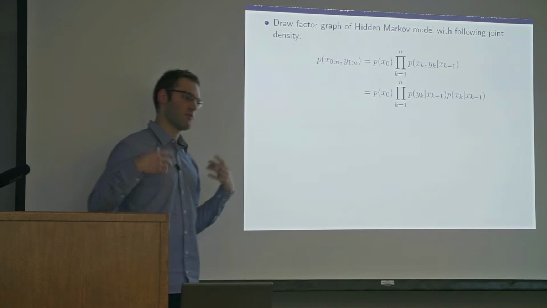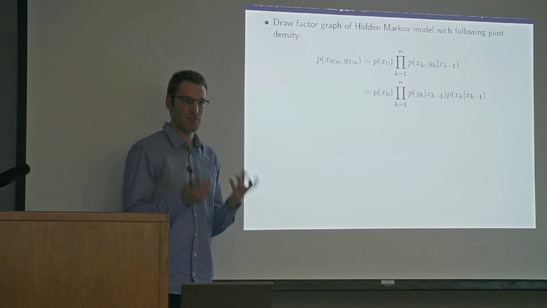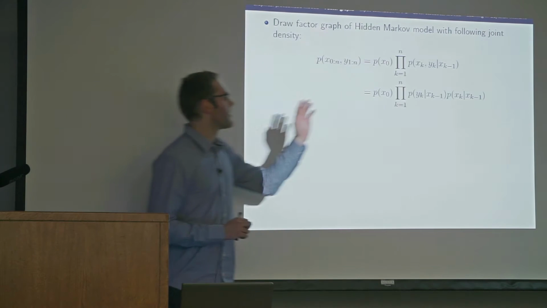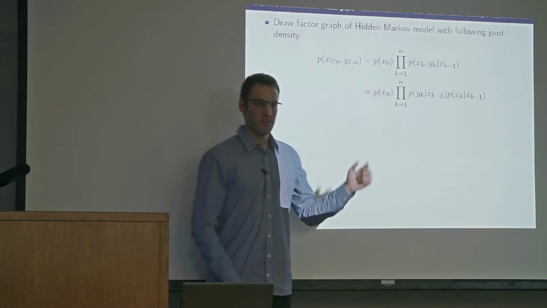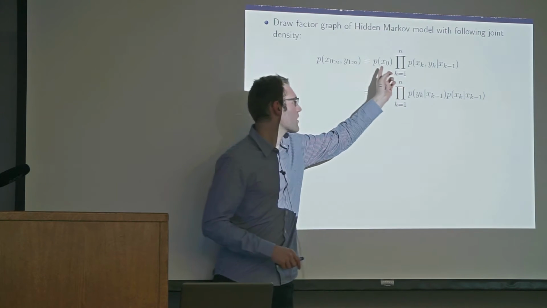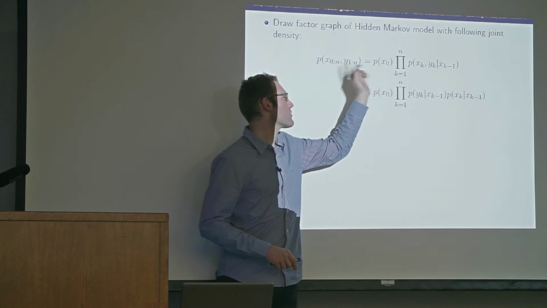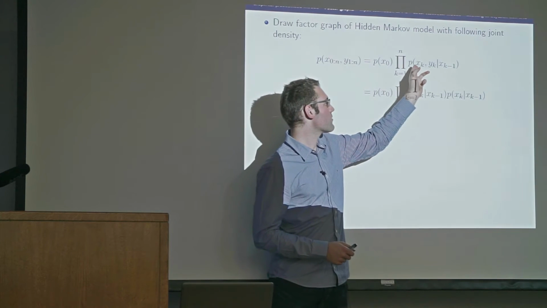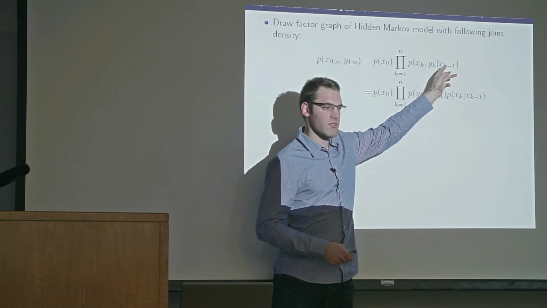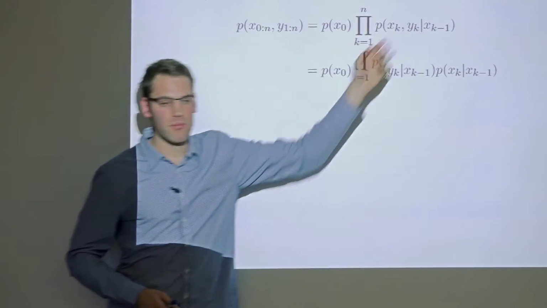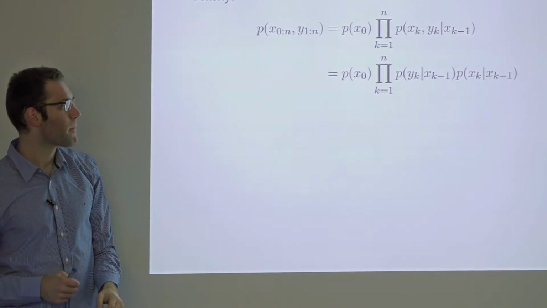So we have a joint density. It's a model which is structured. So we have some conditional dependencies, namely quite strong conditional dependencies. We have a lot of edges which will disappear. Namely, the joint density can be factored as a prior on the first state. And then we have P of x depends on the previous state, so the Markov property, and the observation y depends also on the state.